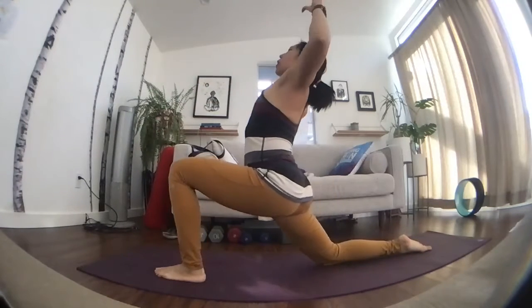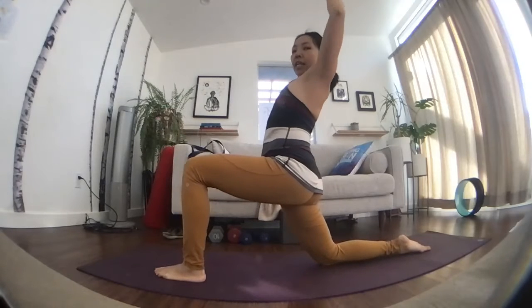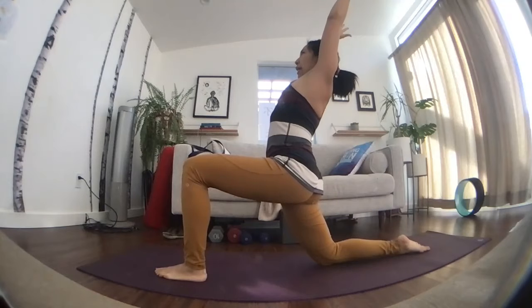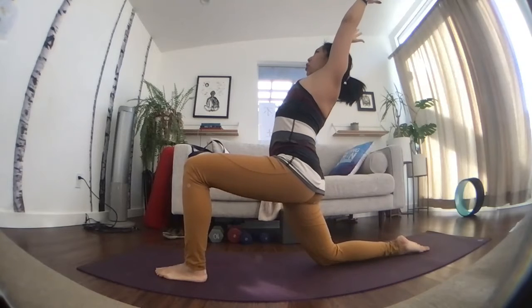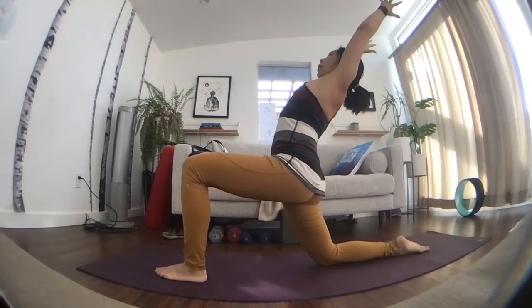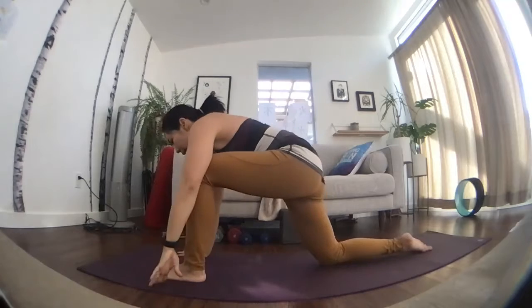Inhale, open up the chest. Inhale. So in here, inhale, reach the arms up tall and toss the arms way back. And when you inhale, engage through the core. So you've got to put the air somewhere else. You're going to find a different closet to shove your air in, which is usually the head, the lungs, the skull. And windmill the hands down.